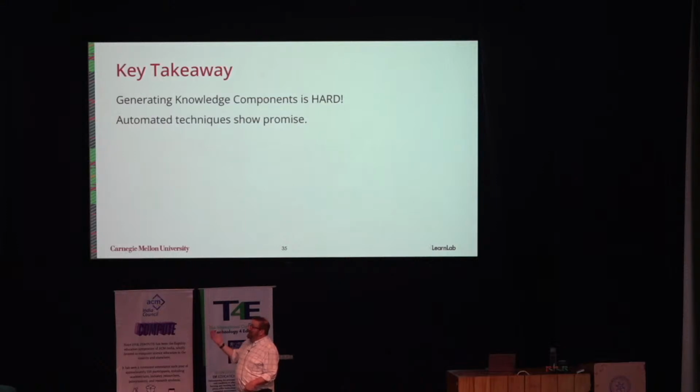So the key takeaway: generating these alternative knowledge components or skills is really, really hard. But these automated techniques, particularly with the LLMs, are starting to show some promise. It's a great area if you're looking to get into the educational data science space. That's an interesting area to proceed down.